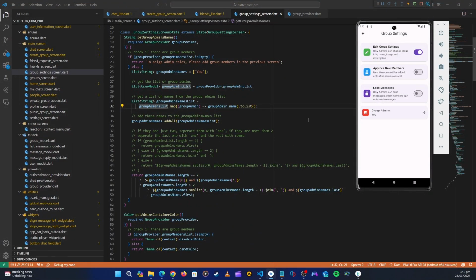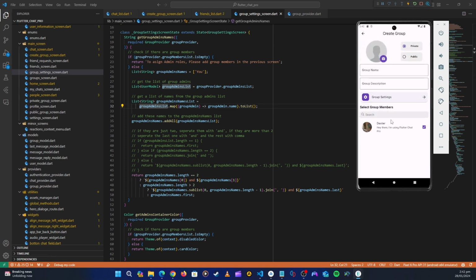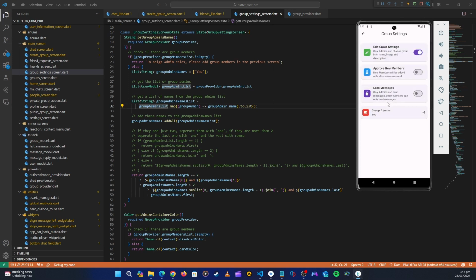Alright, now that our settings screen is working, it's time to create a group. One other thing: if we select one member here, then come out of this screen and go back and select another one, we know that we are adding, but there is already one that we added before we came out of the screen. So if you come here, we are going to find that there are two. It's adding two, so we need to fix that.